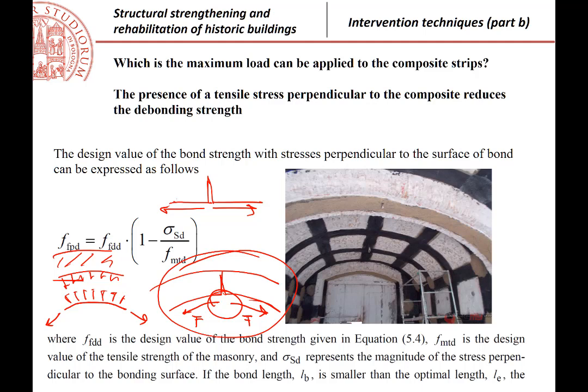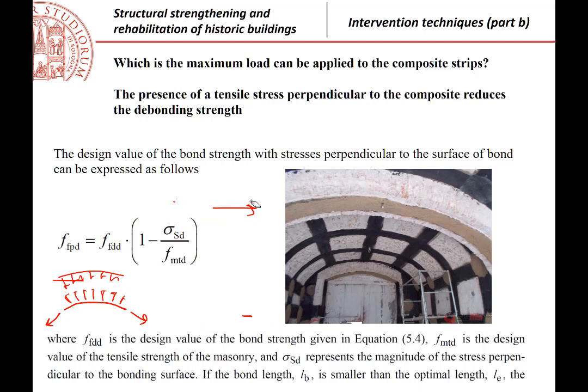So there are rules, and this rule is taken from the CNR document, that are saying that if this is the strength over a flat, straight surface, then we can calculate the equivalent strength against the bonding over a curved surface by reducing by a factor, which is 1 minus, this is the stress that we have orthogonally, this is the strength of the masonry in tension.